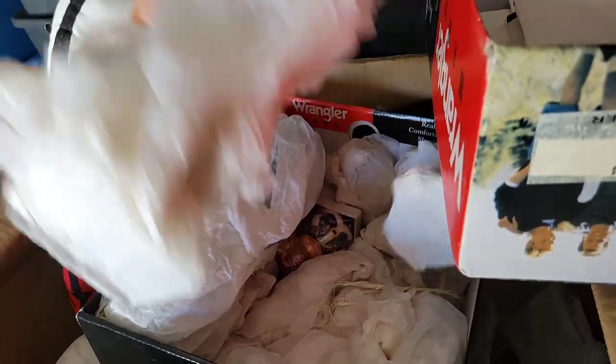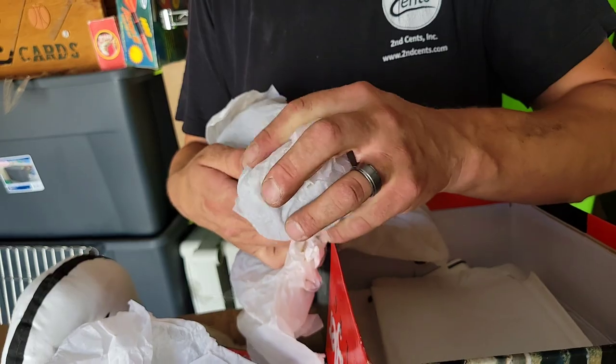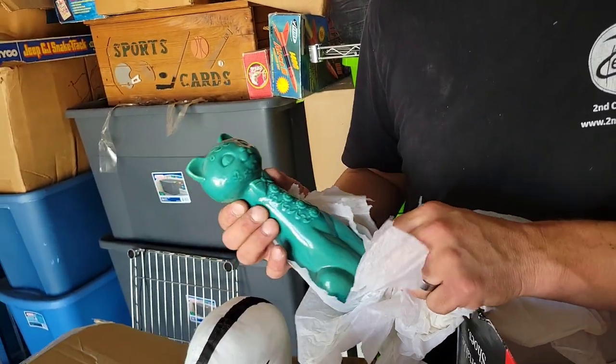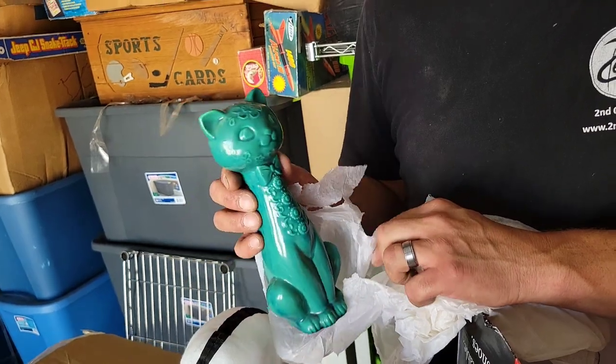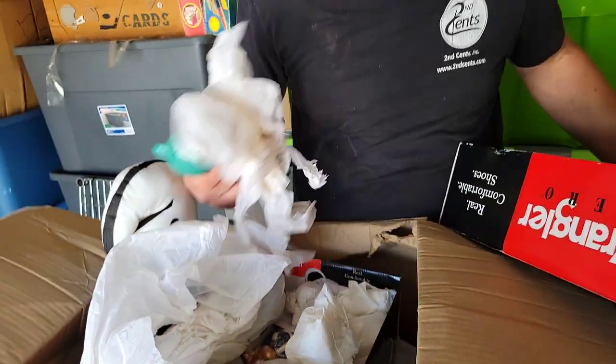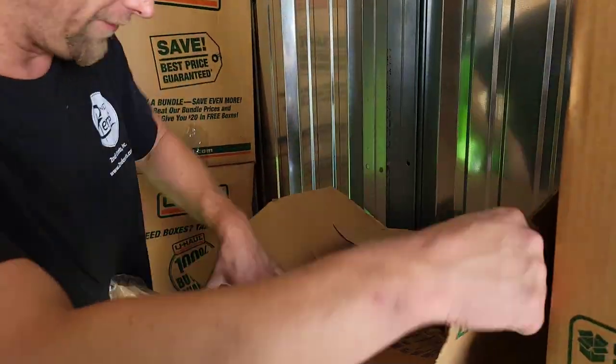That's what it is, but I don't think they're in there. Something's wrapped up in there, Thomas. Yeah, let's see. Oh, cool. Cooler than boots. Looks like cats. Oh, cat. Salt and pepper shaker? I think so. Is there some sort of hole in the top? Yeah, maybe wine. I'm thinking vinegar and oil. Yeah. But who knows? Another box of fun.